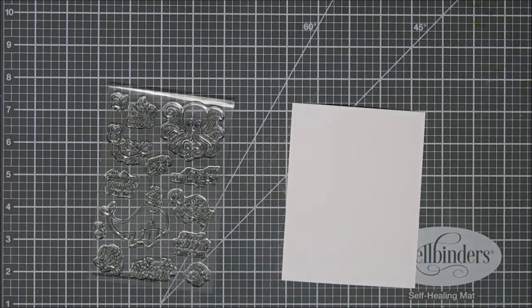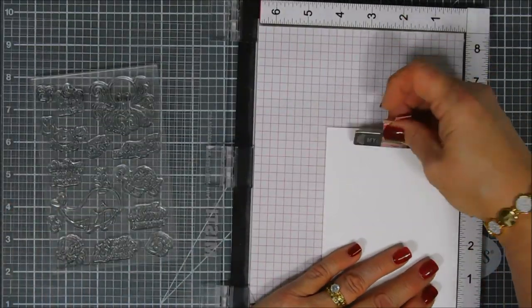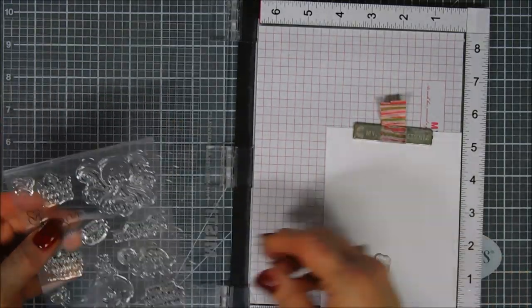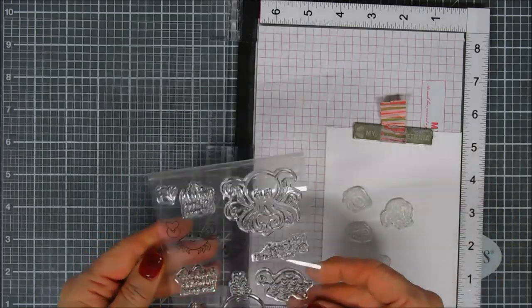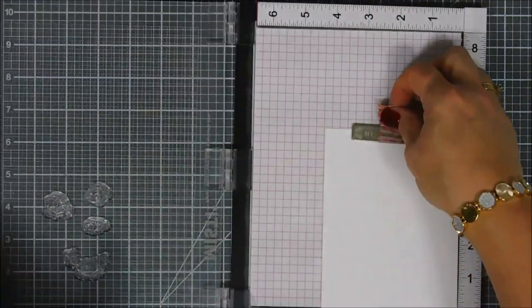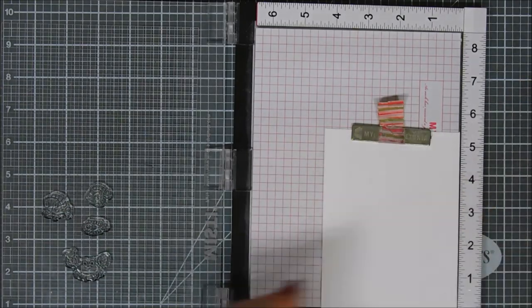With that being said, I'm super excited to share two projects today — we're going to do some stamping. I love the little crab, and the sentiments in here actually coordinate perfectly with the images. The octopus has a sentiment that says "you octopi my heart," the little crab says "a pinch of love for you," the turtle says "you are totally awesome," and the whale has one that says "I whale always love you."